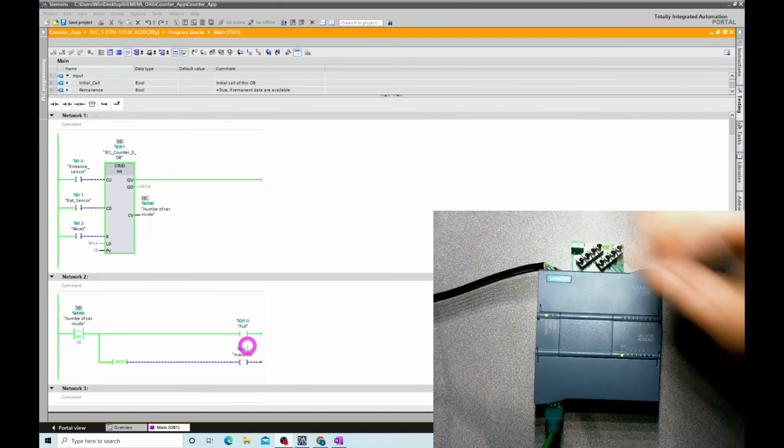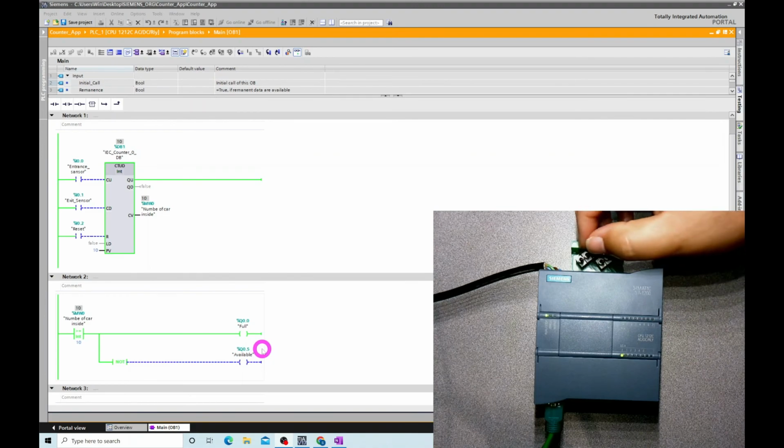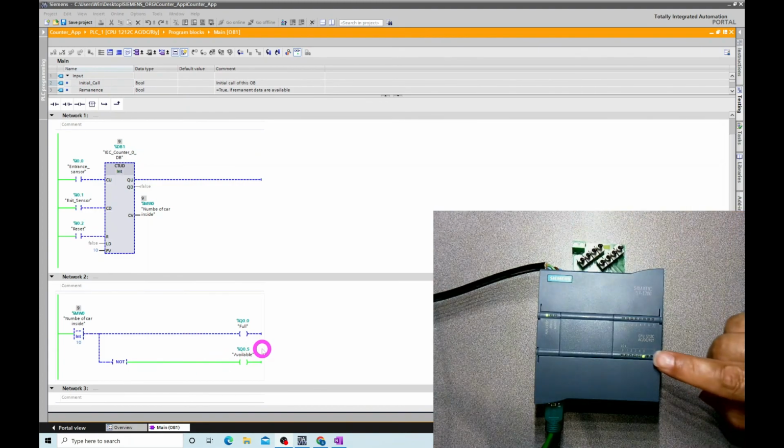So now see, you have 10 cars. If any of them go out, you should actually change these, so see right now full is on, which is this one, and 5 is available. If the exit sensor senses one car, so see you have 9. Then available is on, and this one should be in 0 mode. So as you could see, it's working and exactly able to monitor the number of cars that we have inside this parking. So I hope you find this video useful and see you all in our next video.